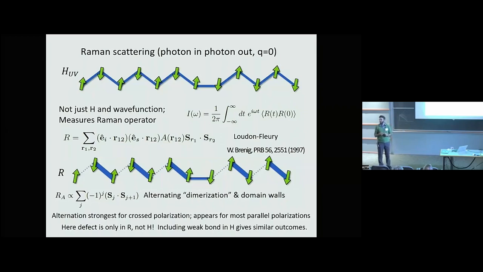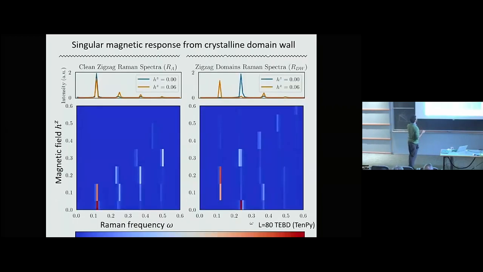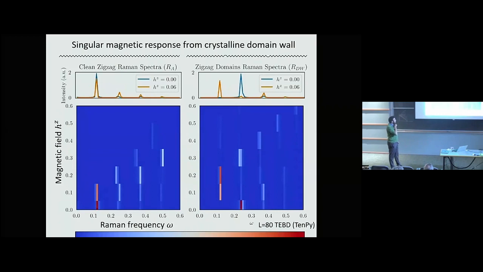Let me show some numerics — Sami used DMRG for the ground state and TDVP for time evolution. These are low-entanglement 1D states, so it's fairly easy. First at zero field: the blue curves show that between a clean system and one with different domains, this blue peak is really different at zero field. Then when I have domain walls, there is a response to magnetic fields that I didn't have before — not only is the peak different, but it responds sharply to magnetic fields. So this is a magneto-Raman effect: frequency of the Raman signal versus magnetic field. In the clean case it's gapless, which is already unusual since Raman at Q = 0 normally doesn't have intensity as frequency goes to zero, but here it does because of the zigzagging — it's really probing wavevector π.